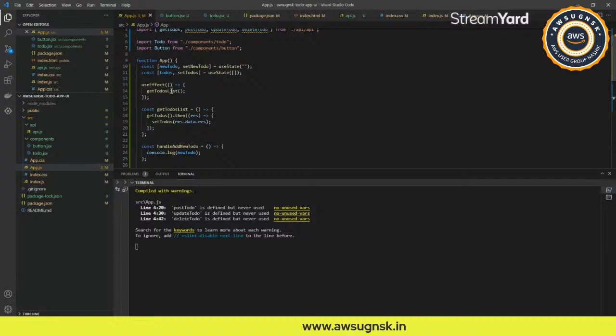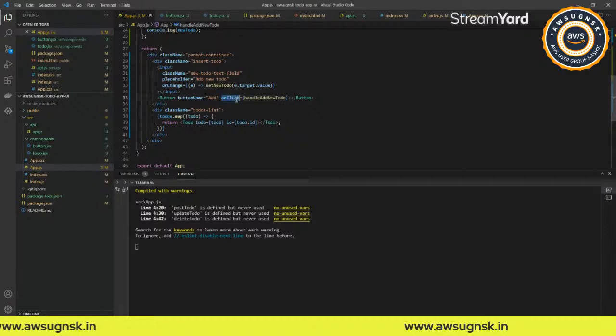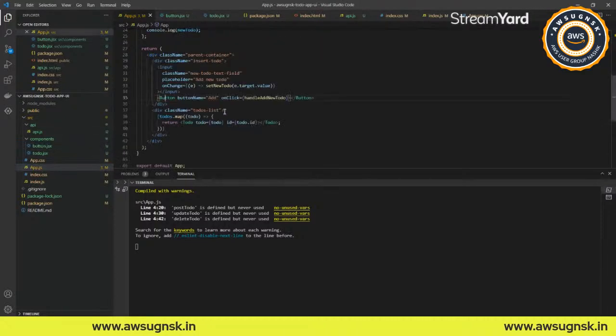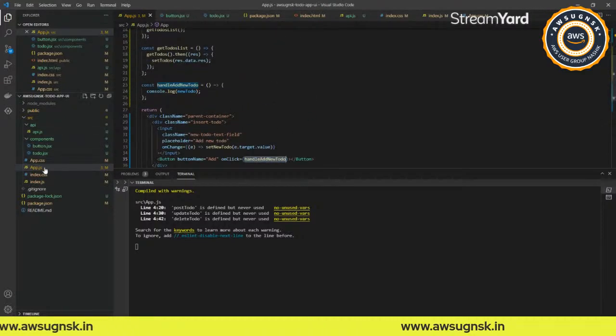So what we have done here is created a handle add new to do. So this will be called on the onClick of this button. So we have an onClick event, like we are passing the onClick function as a parameter to this props, and this function will be called on the onClick of that particular button.